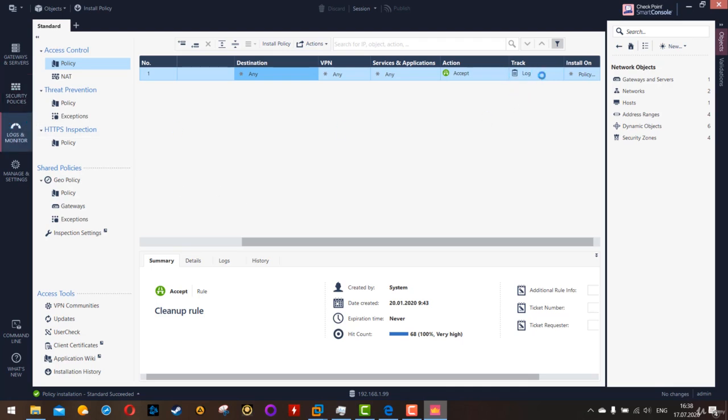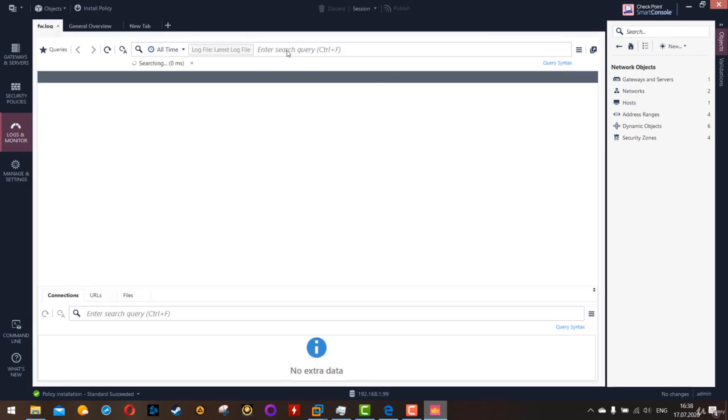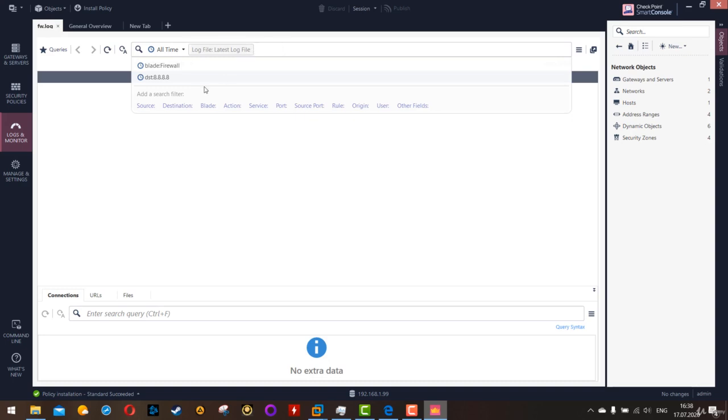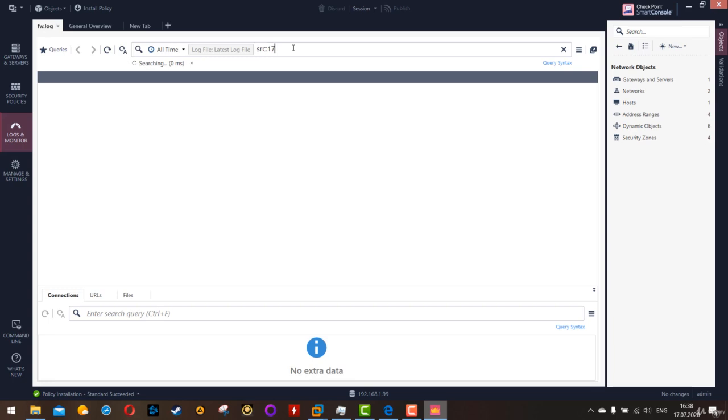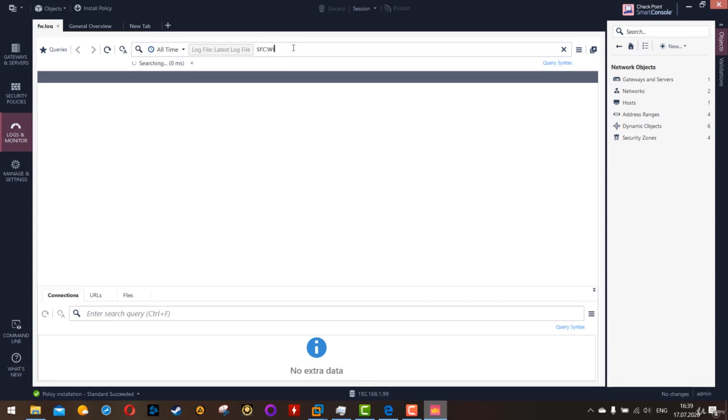As a last step, we go to our Smart Console in Logs and Monitoring, because we accepted log tracking. Takes a little bit of time to load. In the source we place our internal address. We can actually do not an IP address, we can source it by name. It's just a little bit laggy.